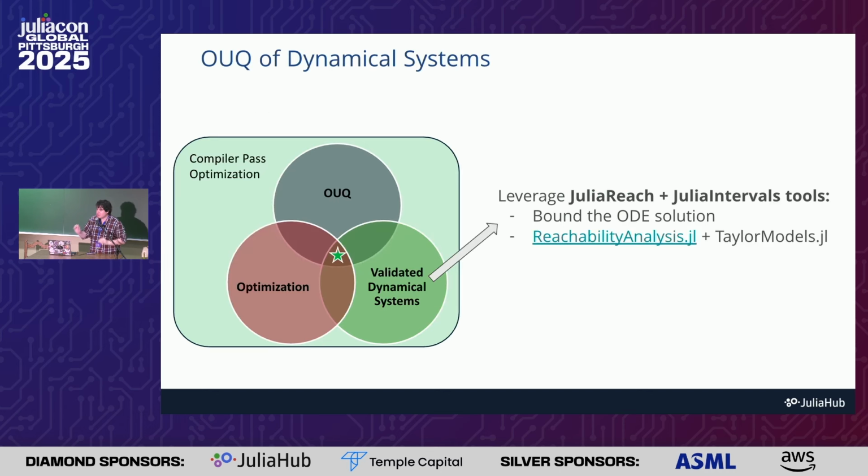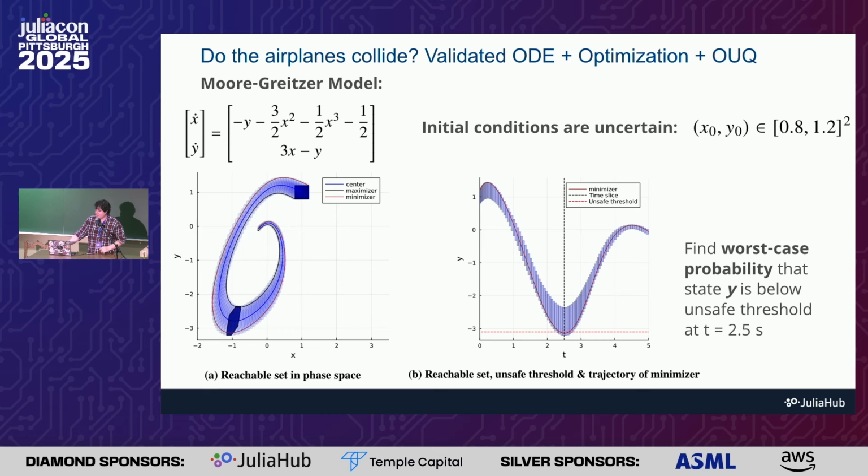How can you also do this with dynamical systems? So what we've then also done is we made it so that you can connect this to all the dynamical systems modeling, and then you can get these flows through the dynamical system models and apply the same optimal uncertainty quantification tool.